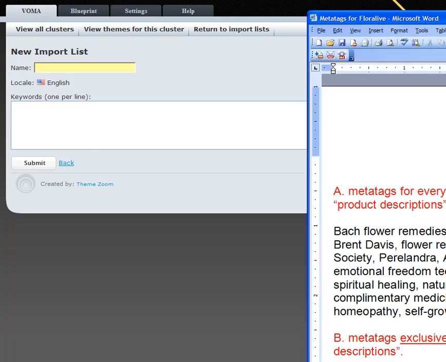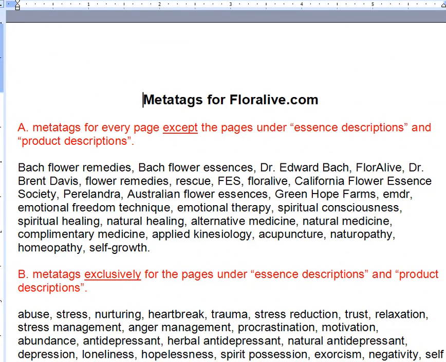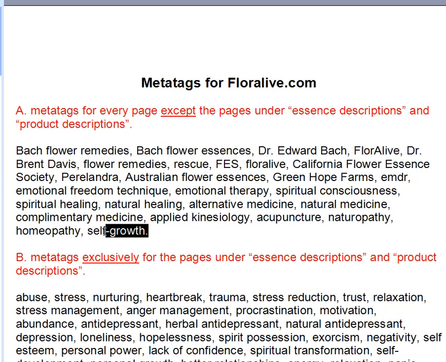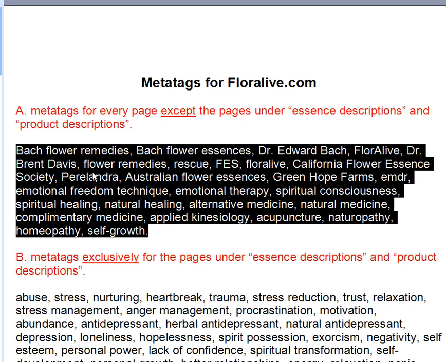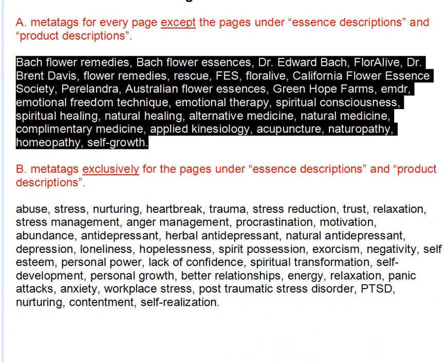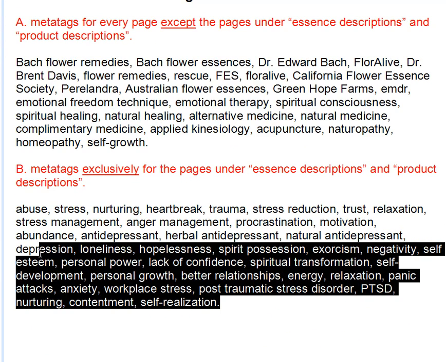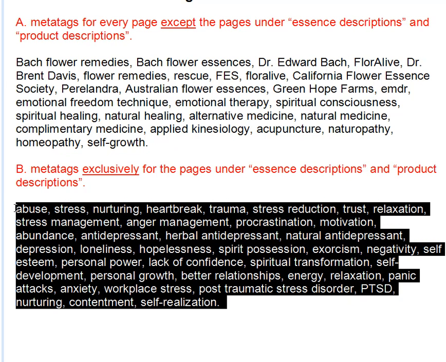Now your client's going to give you your words in a lot of different formats. This is an unfriendly format, but you can have your secretary, i.e. your right hand, go ahead and put this in a list. You need to import this line by line. Now notice that Dr. Brent gave me some very, very general terms. You'll find this a lot, guys. You'll find people giving you top-level themes. What they're really saying, even though they don't know that, is that I would like to rank and own every vertical market, even mildly associated with the possibility of a client within my industry. Okay, that sounds like a mouthful, but that's really what everybody's doing.